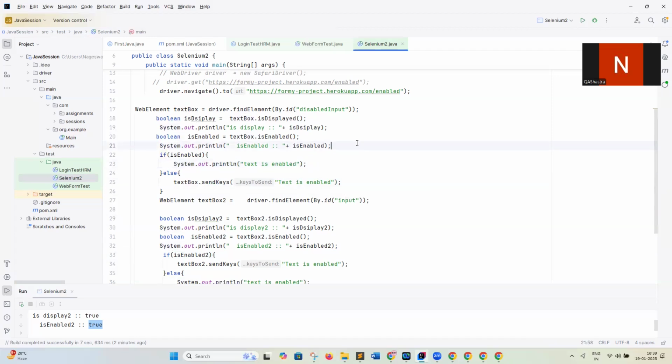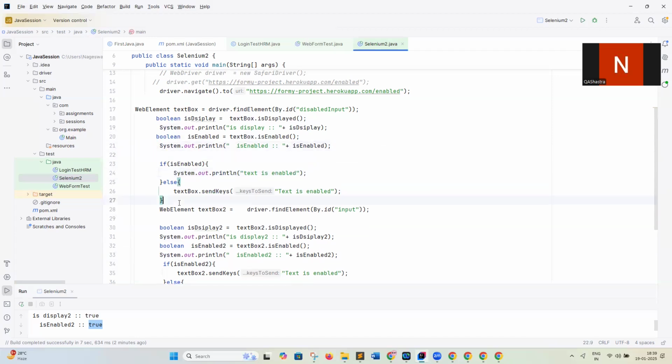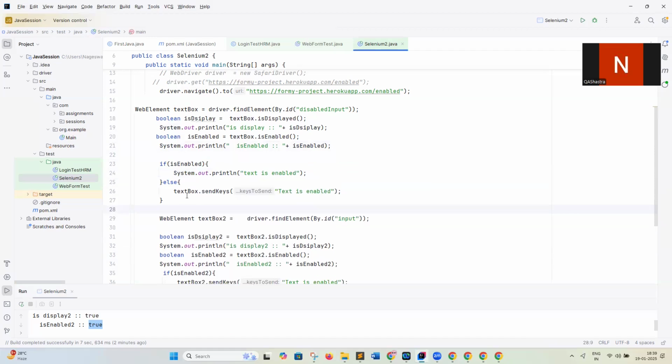Now let me explain the code I have written. Earlier it was plain code. Now I made a condition for the first text box, whether it is disabled. It is displayed, but it is not enabled. When it is not enabled, I will not write any text, I'll just print the statement.